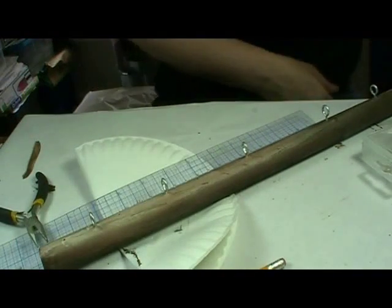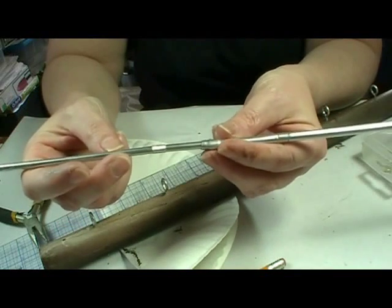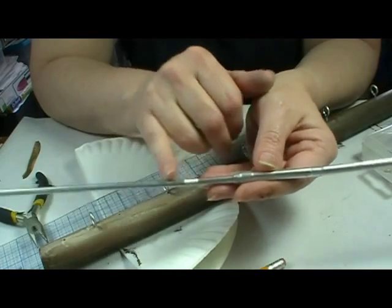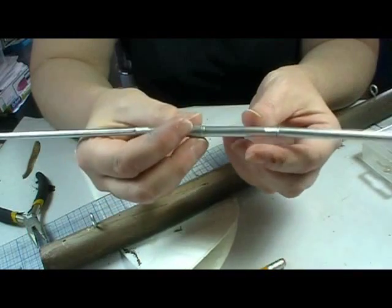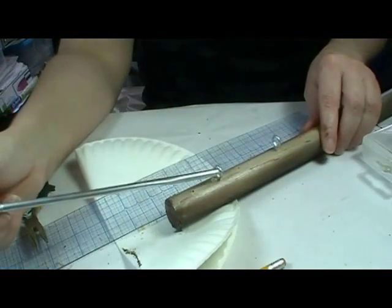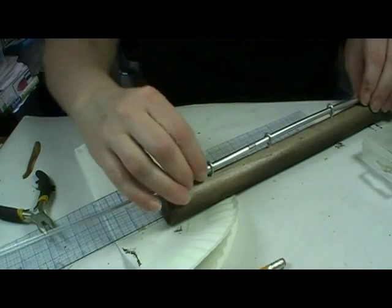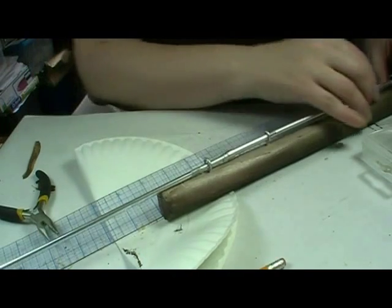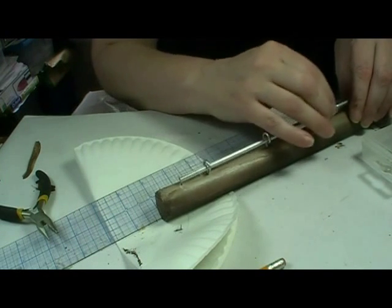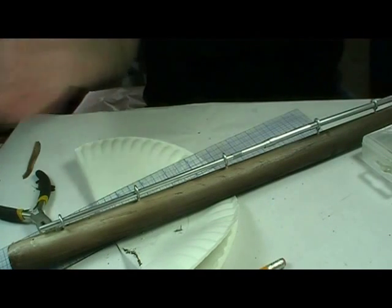I needed something to work as a conduit to run the wires down. And I've got this - it's two drinking straws. I had bendy straws in two different sizes from two different places, so I put them together with just a piece of tape over it. I stuck them over a piece of leftover strip wood and painted them all kind of an aluminum color. That's going to run down towards the pole. I want to be able to move it back and forth until I'm ready to glue it in place.